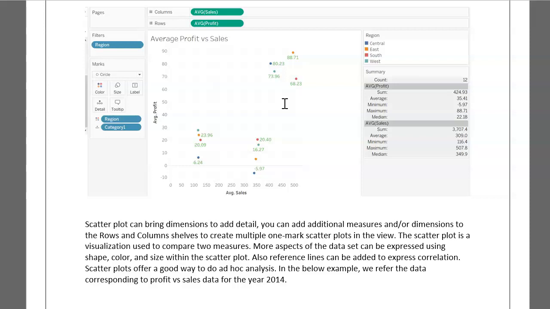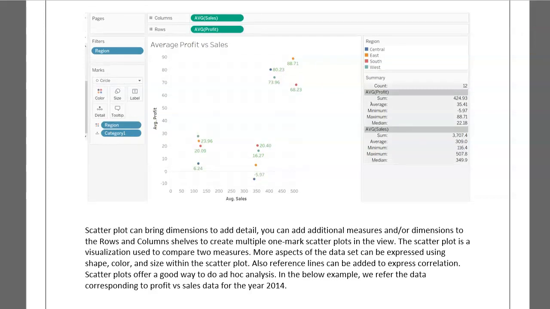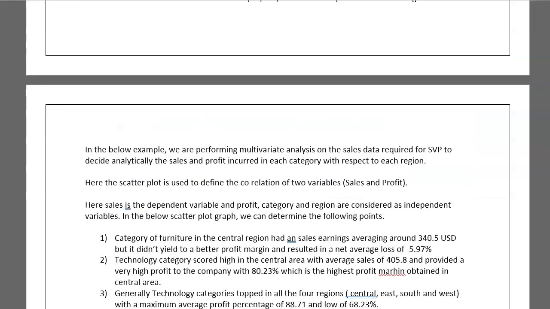analysis. The good thing in multivariate analysis is that we can plot more than 3 to 4 variables, and at the same time predict how the variables are behaving in deriving the dependent variable based upon all the independent variables. That's going to be the profit, region, categories, and the next is the segment. So all these are independent variables which derive the sales. That's the main thing out here.